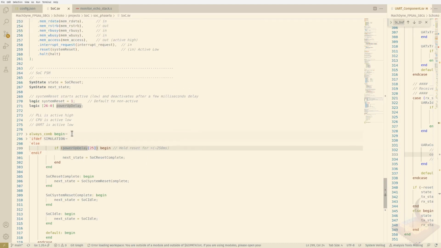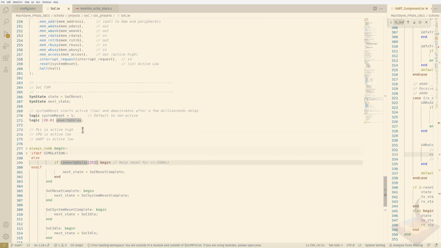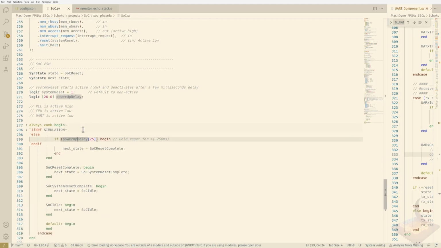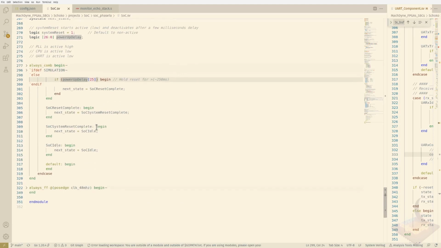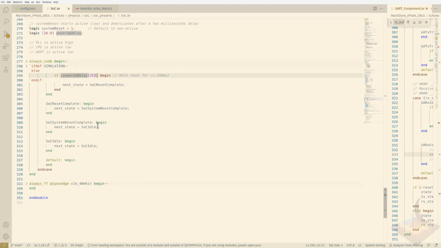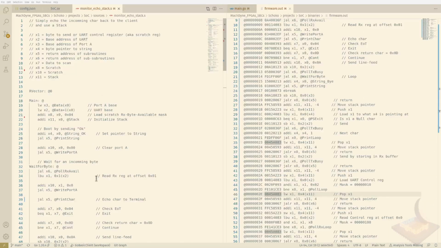And the one thing that I did learn is that I added a reset button to my SoC. And you do not want to reset that PLL once it's come up and stabilized. You can reset it, but I'm not doing it right. There's a specific sequence you have to follow to properly reset the PLL, and I wasn't following it. So I just simply don't reset it. When I reset the processor, I leave the PLL alone. Having said all that, we're ready to synthesize.